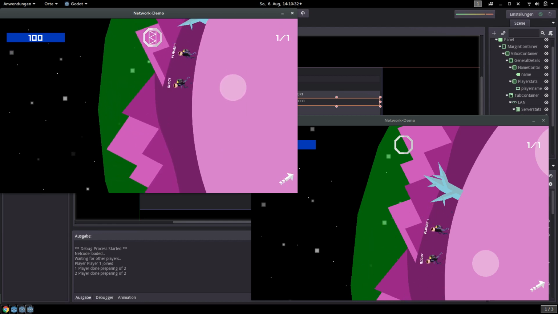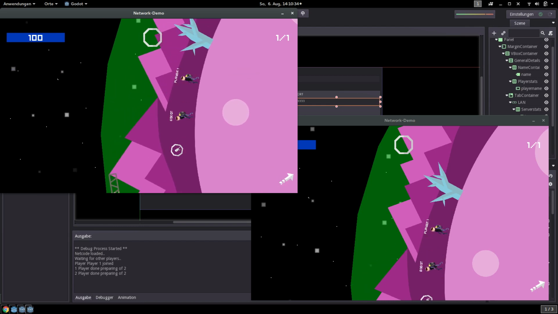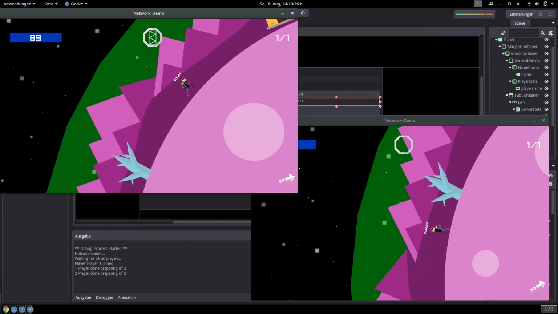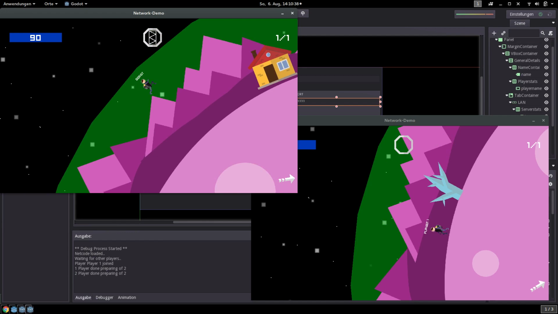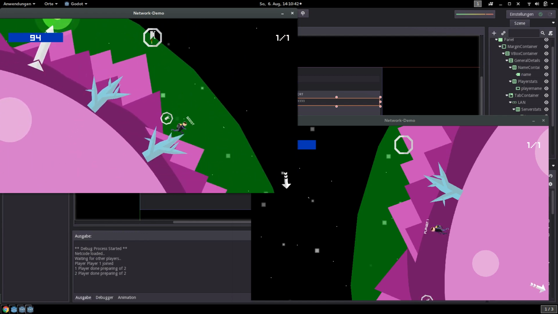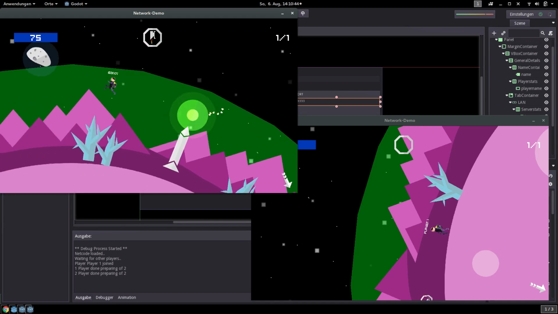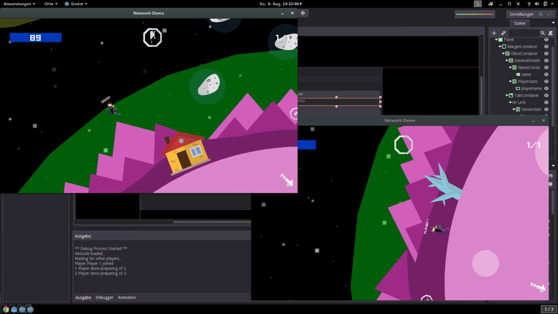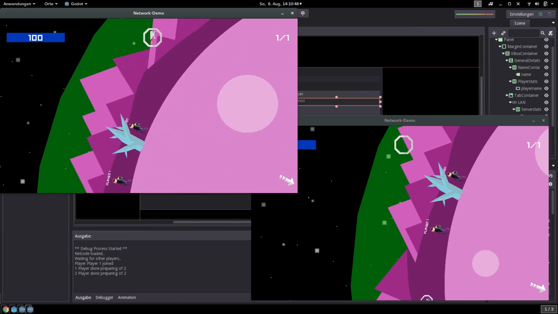I got some power-ups. You can jump, run, and well, the main goal of the game is to get to these monoliths and be the first one there. So in this small tutorial I will just show you how to synchronize the state of the players.